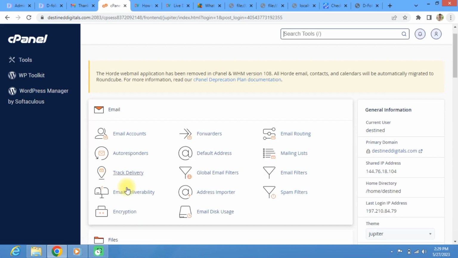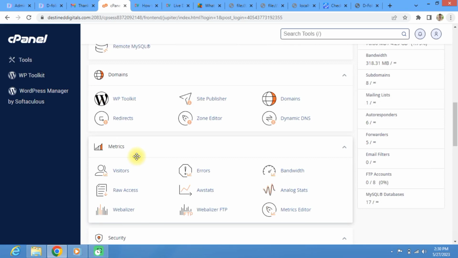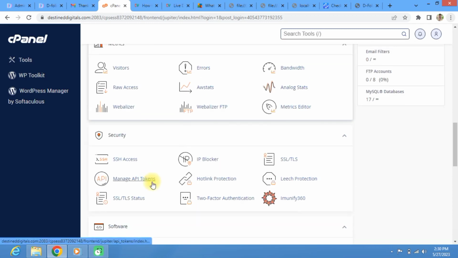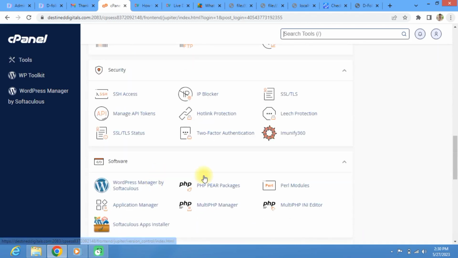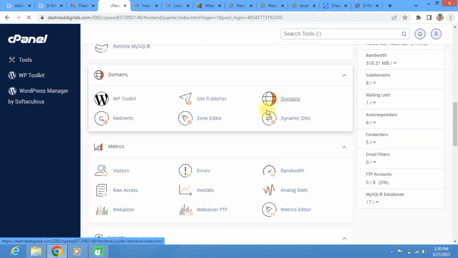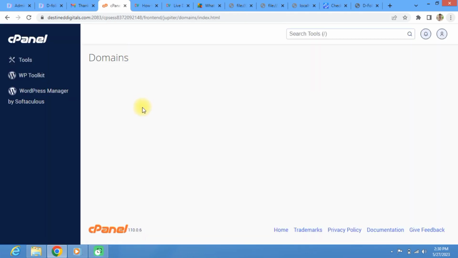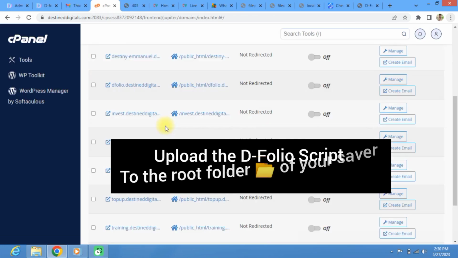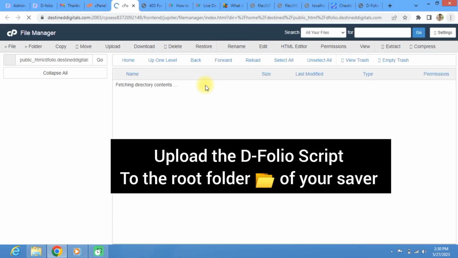So let's get started. We're just going to use a subdomain because we don't want this website to be registered on the main domain, because we already have some websites on this main domain. So we're just going to use the subdomain. So I already created a subdomain that we will be using for this work. So let's just go over and do that. So let's get started. You go to the root folder of your domain name which you have created.